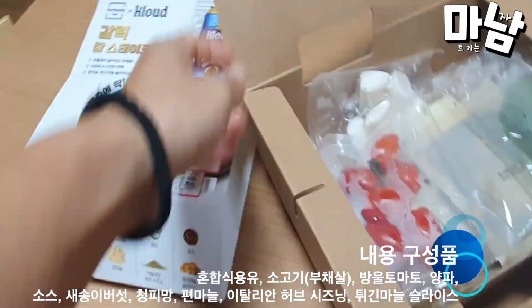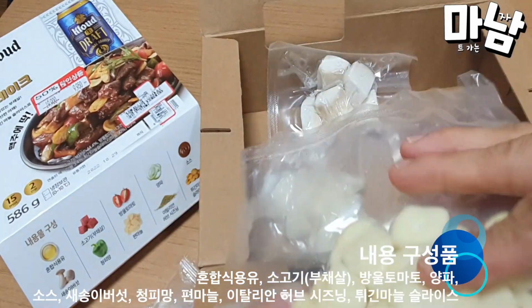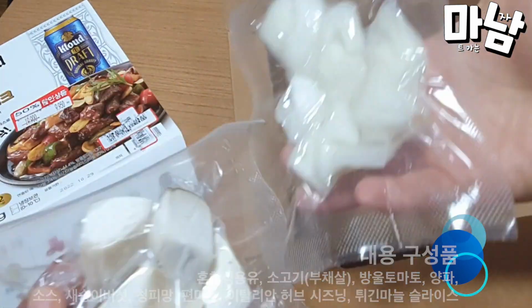Content components: cooking oil, beef, fan meat, cherry tomato, onion, sauce, king oyster mushroom, green bell pepper, sliced garlic, Italian herb seasoning, fried garlic slice.